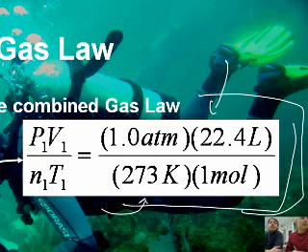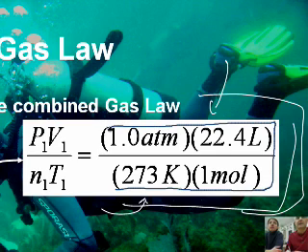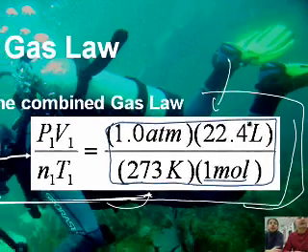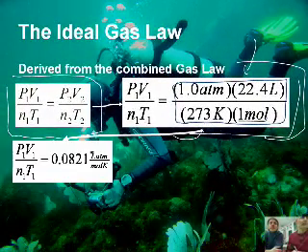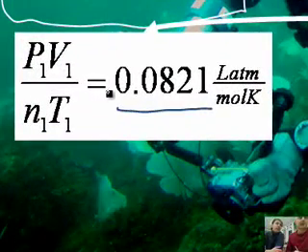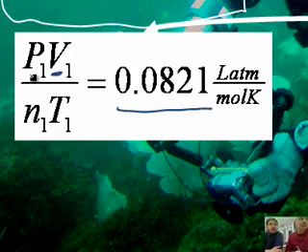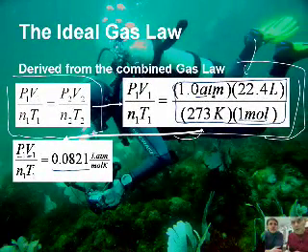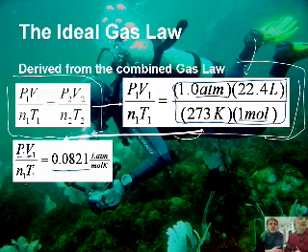And if you take this number right here, 1 times 22.4 divided by 273 times 1, you get a kind of famous number. So what you get here is 0.0821. Now that's some funky units it's got there. Well, I know it's kind of weird. It's liter because of the volume, and then atmosphere because we used atmospheres over here. And then we had moles, of course, and then we have Kelvin. So liter atmospheres over mole Kelvin, that's the units for it.